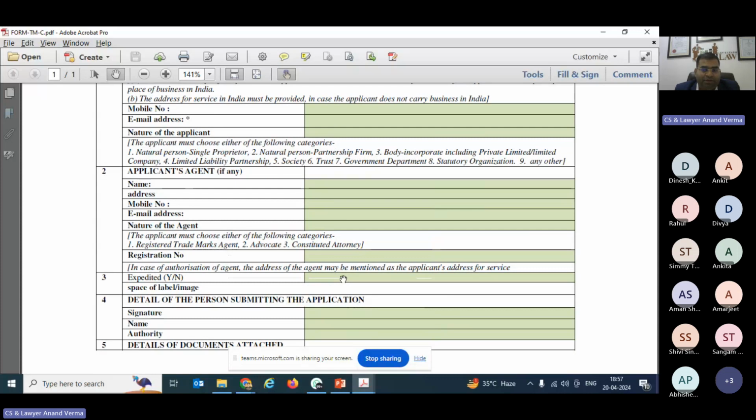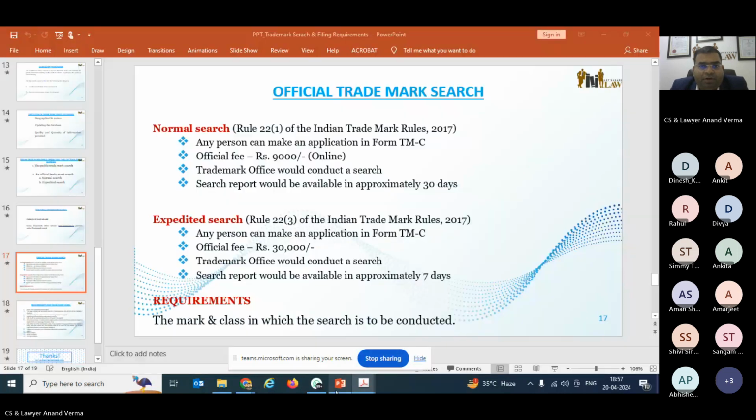In one of the classes, we will guide you through how to make the online filing. A practical scenario will be shared with you. We will take some imaginary word or logo, and on the basis of that, we will show you how you can file the trademark application online.